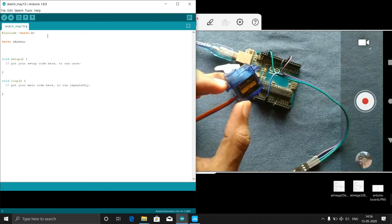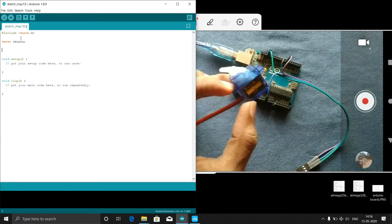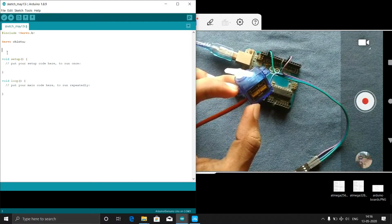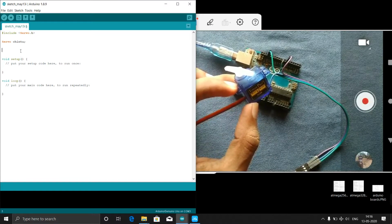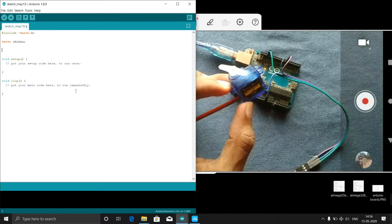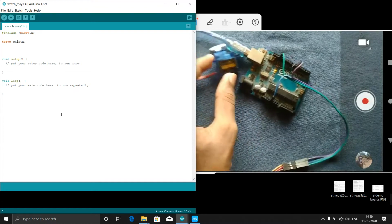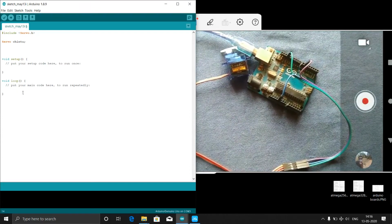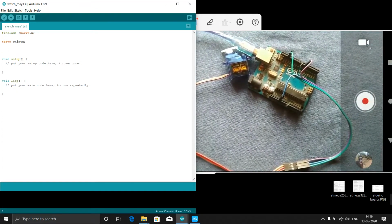That means throughout the program, if you define anything in this place, if I declare int i equal to 0, the scope of the variable is throughout the program. That is the best word. Scope means you cannot declare int i again in the void loop. If we declare here, its life is the complete program. If we declare here, its life is only to that specified loop.